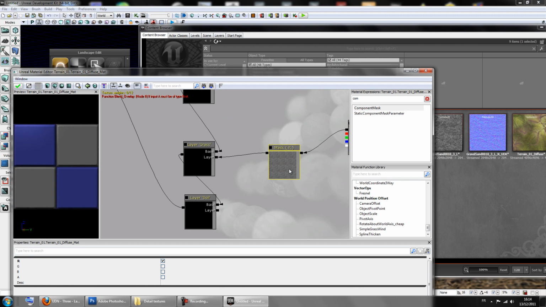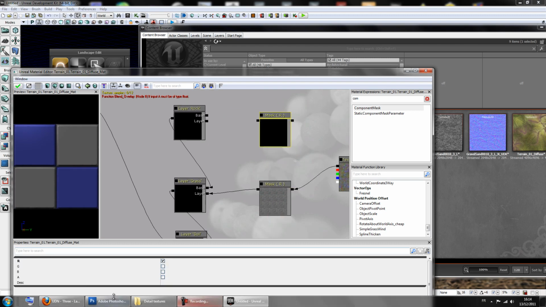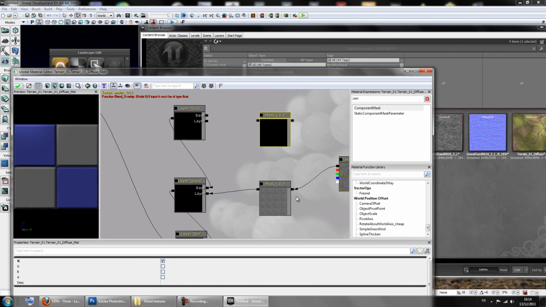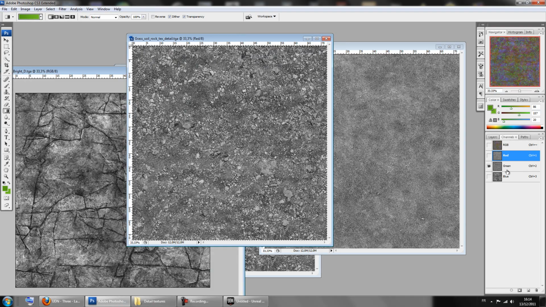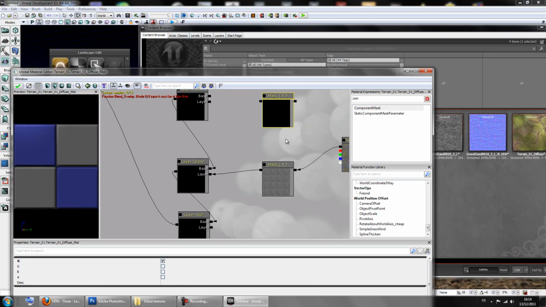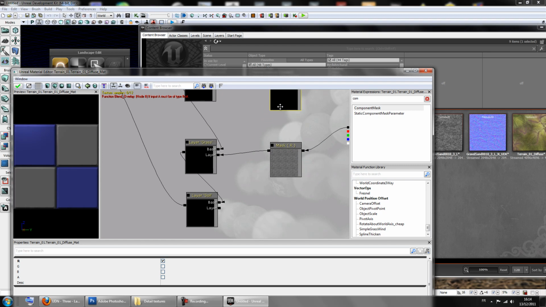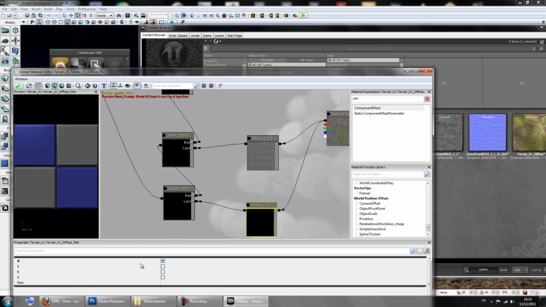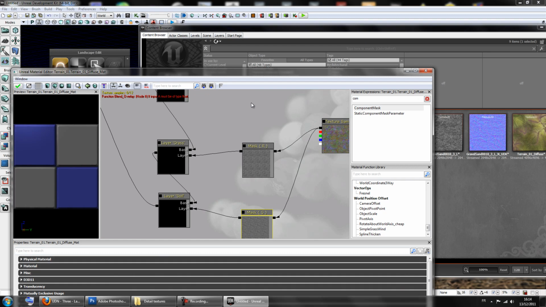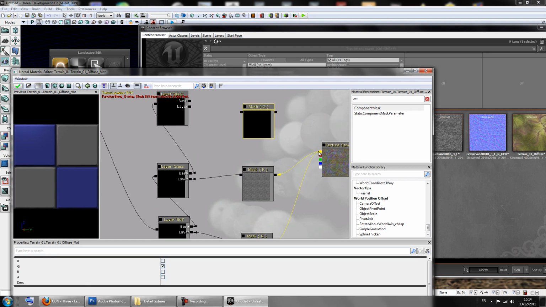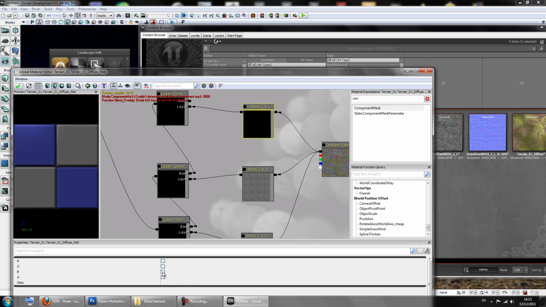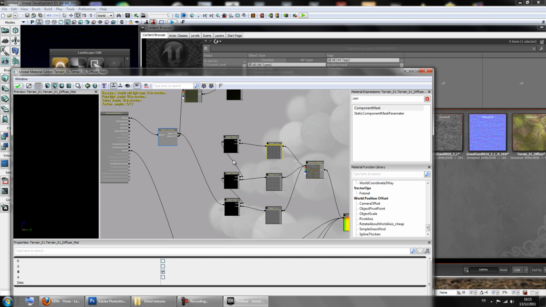This goes down, copy, paste here. Go to Photoshop again. Soil is green, so I'll uncheck the red and check G, green. And blue is rock. Save.